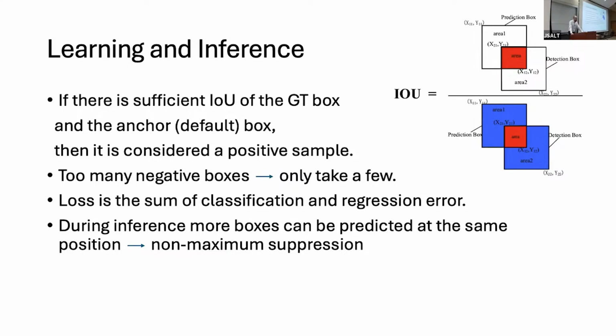So L1 loss would be just this linear function, but the smooth one tells you that if you go close to zero, just make it smooth in the sense that there will be L2 norm. Yeah. And the problem then is that during inference, you usually detect one object multiple times because you have multiple anchor boxes in the same position and you have to do a lot of post-processing. And sometimes you did not get good results. So you have to tweak your post-processing parameters to get good results, but then it fails.